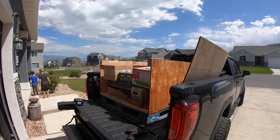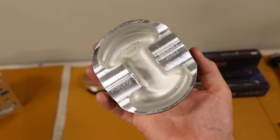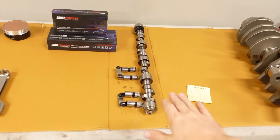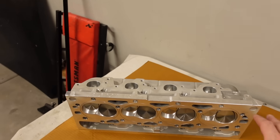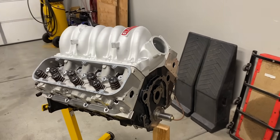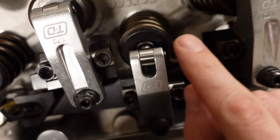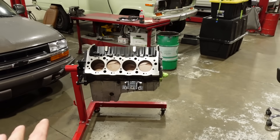We got some different pistons — that was like a nine-month wait. It was a custom dish, custom size, and coated on top of that. We ordered different rods, got a solid roller cam, and some different lifters. The very last thing I had to wait on was the valve train. I got a really trick set of TND shaft mount rockers that fit the Raylar aluminum heads. I placed that order at the tail end of 2021 and didn't get them until mid-2022. By the time I got them I was well into the four-wheel drive chassis build, so I put the motor aside. Then we bought the shop, moved from Utah to Colorado, and the engine has just been sitting in the drag truck chassis ever since.